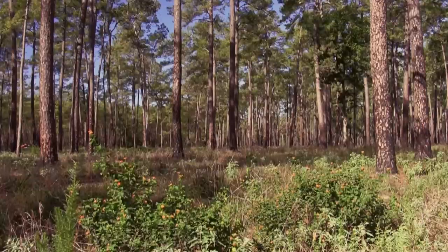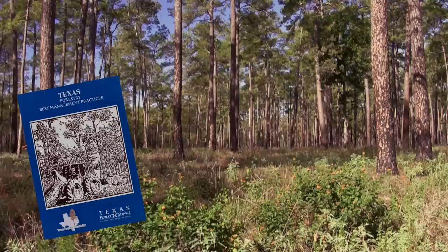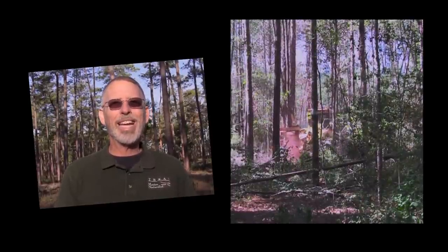To maintain a healthy urban forest, it is necessary to use best management practices that mimic natural processes and also address the needs of the rapidly changing dynamics in the forested landscape. Timber thinning is one of these management practices. It removes weak, drought-stricken, dead, and selected healthy trees, providing more resources to the remaining residual trees. Susceptibility of the forest to insects, disease, and catastrophic wildfire is also reduced.